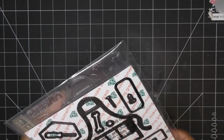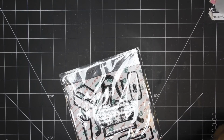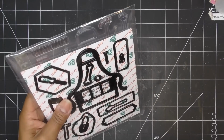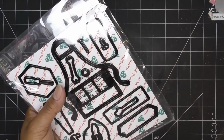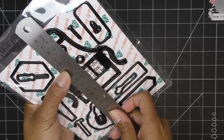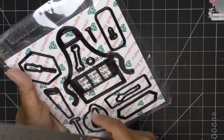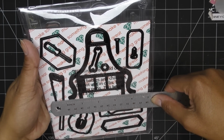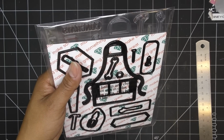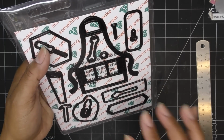Let's see. Well, I'm not going to play with this one today, so I'll just take a quick measurement just in case it's available, but I have not seen it yet. So whenever I receive it, it's usually like a month, maybe even weeks later. Sometimes it'll show up on HSN's site itself. Oh, it's 4 1/4, I would say, what it actually cuts by, just over 4 inches. I feel like it's smaller. I probably have an example of one already cut sitting next to me here, but anyway.